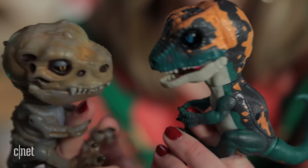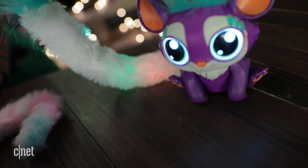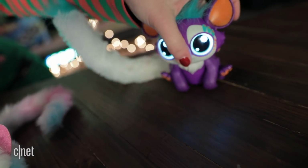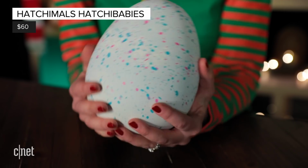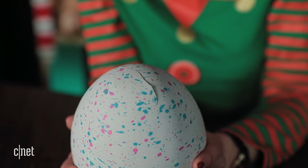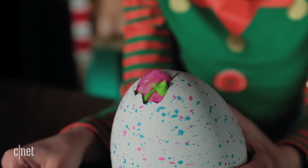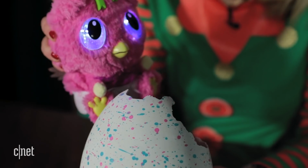There's a whole other category of smaller tech pet creatures. Now, to care for them, you have to study up on their color codes for their eyes and memorize all these different action combos. Now, I'm sure you've heard of HATCHIMALS. Well, these mystery toys are still hot, and the new ones are these babies you have to help hatch out of their eggs to find out the gender. Is it a boy? Is it a girl?